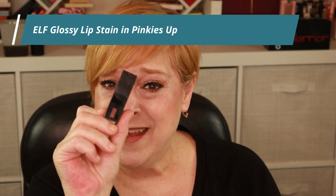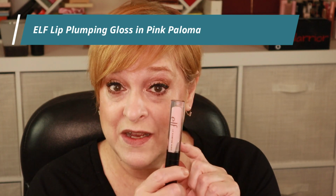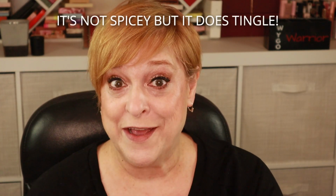And I don't know why I thought I owned some e.l.f. lipsticks, but apparently the only two things I could find are this mystery product. I'm not sure if it's a stain, an oil, or a gloss. Based off of the size, I'm going to guess a lip stain. And here I do have a lip gloss. It is a lip plumping gloss, but it's not the kind that is spicy hot. I'm making an assumption because I've used it down to there, and if it was spicy, I wouldn't have used it past a try-on.